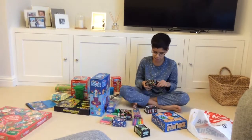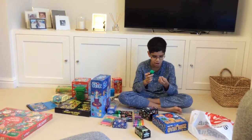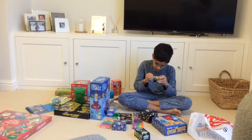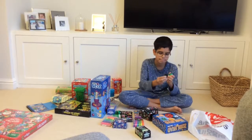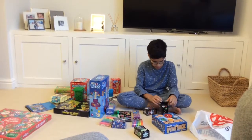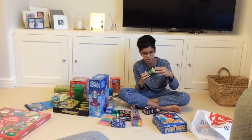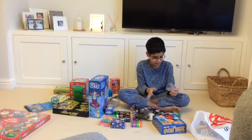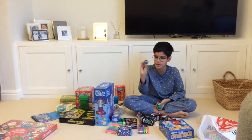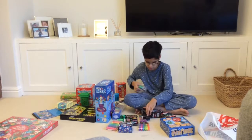And then we have another sharpener eraser set — I think this is like a monster. The eye and the hair are rubbers and they both smell like really good Coke. Even though I hate Coke! The sharpener is the same as the goalie's — either top or bottom. And then our last sharpener eraser set is a space alien. This is one giant eraser, and its body is actually the sharpener underneath, which I think is really neat.